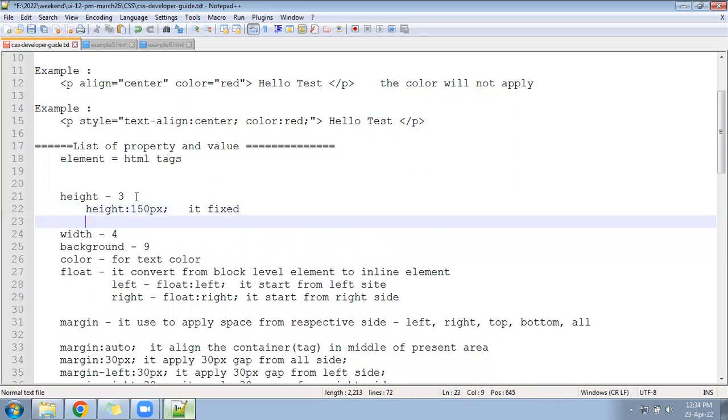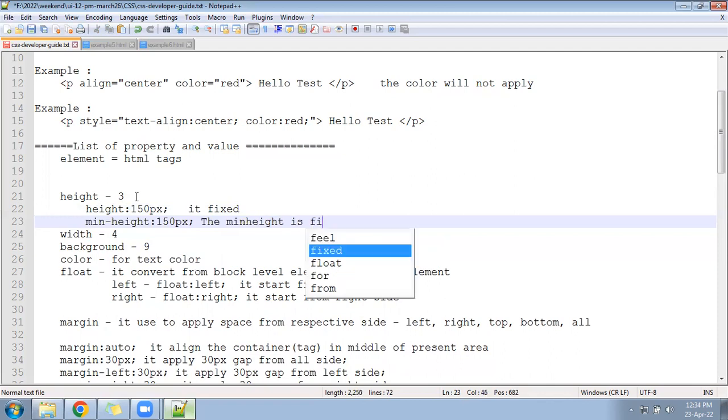Fixed. There is another option, min height, 150 pixel. In that, what will happen? The minimum height is fixed for 150 pixel. Maximum up to content.